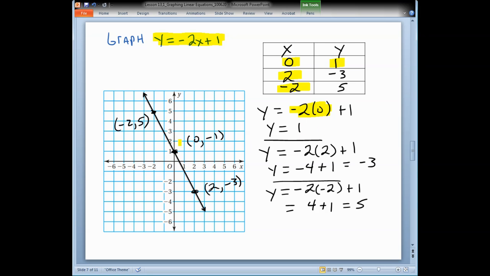So where did I plot that? Actually, I made a mistake on here. That's awesome. I love it when I do that. That should be 1 instead of negative 1. So that should be 0, 1. So I plotted that coordinate. Here it is right there. Then I picked 2. I don't know why I picked 2. I just did. Negative 2 times 2, I know that's negative 4. Negative 4 plus 1 is negative 3. So when x equals 2, y equals negative 3. And I plotted that point right there.